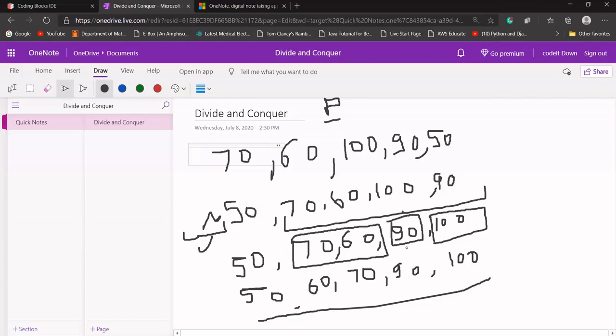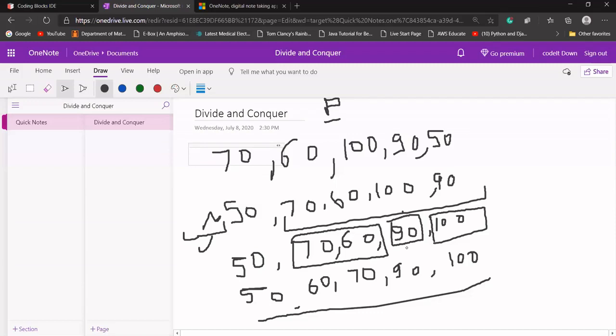It totally depends upon the situation how you are going to choose the pivot. Right now in this example, I have chosen the pivot as the last element. You can choose the pivot as the first element, as the middle element, or at random with a random function as well. There is no restriction on that.